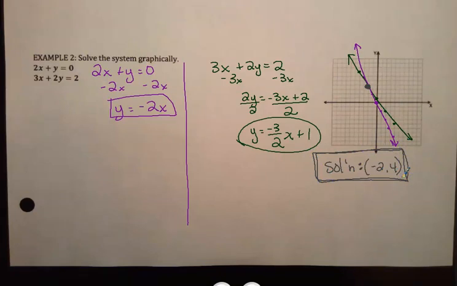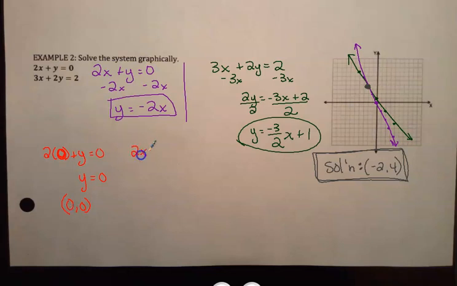Okay. Now, what I was saying about how you can also use your x and y intercepts, I'll show you with one of those. If you recall, to find the intercepts, you have to do it for each one. You plug 0 in for x and solve, and then you plug 0 in for y. So in this one, I'd have 2 times 0 plus y equals 0. Well, 2 times 0 is 0, so that would leave me with y equals 0. I plugged in 0 for x, so my coordinate is (0, 0) for my line. And then I have to plug in 0 for y.